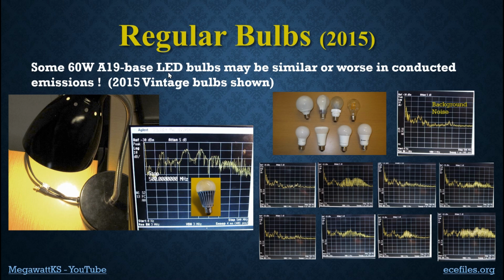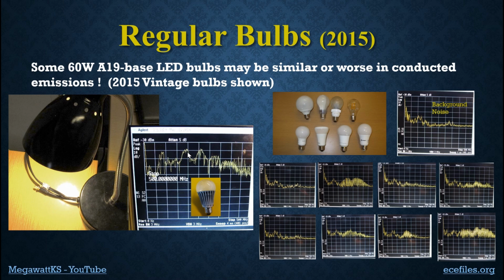Homes have LED bulbs in them now. But back when I did these plots, it was 2015, so these are kind of old bulbs. I still have some like this, and some of these are still running today. So let's take a look at what we see when we measure the common mode currents leaving this light bulb. So this is a little lamp that the light bulb is in. You can see it shining down here, and that's that sensor that I built. And these are the spectrums that I got for this particular bulb, which admittedly is an older one with a big giant heat sink on it.